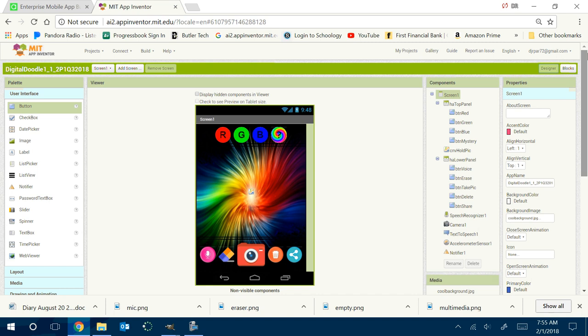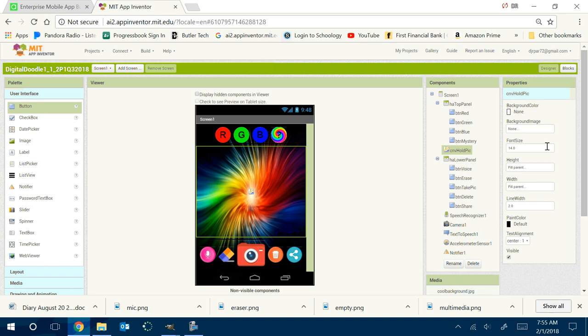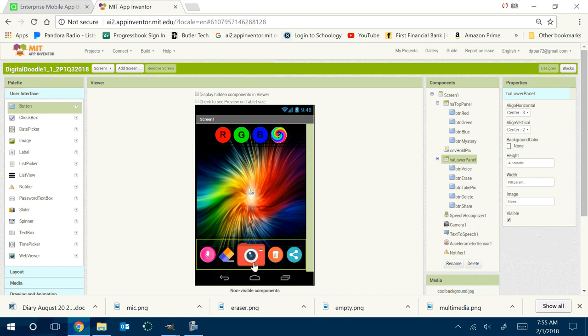Yeah, mine's doing the same thing. I don't know why. It should just be filling the parent. I don't know why it's going over. It did that to me also. I don't know why, because all we have on here is fill parent, right? The height's automatic, you know. This guy's fill parent, which I don't see a problem with. And this guy is height's automatic. I don't know. Mine did the same thing too, and that's really weird. I don't know why they're having problems with their layouts.